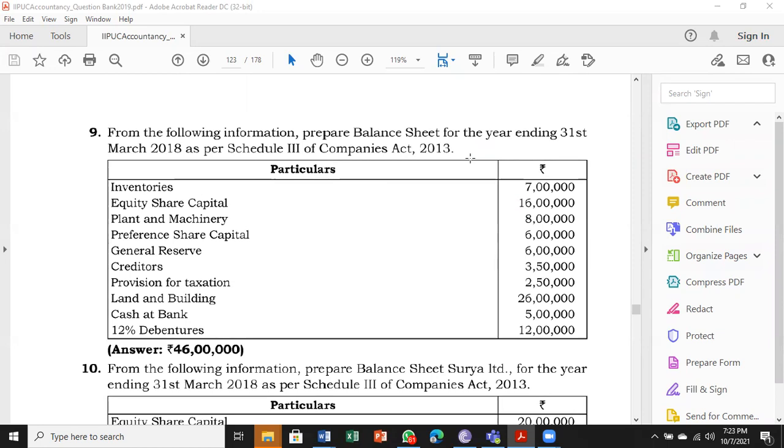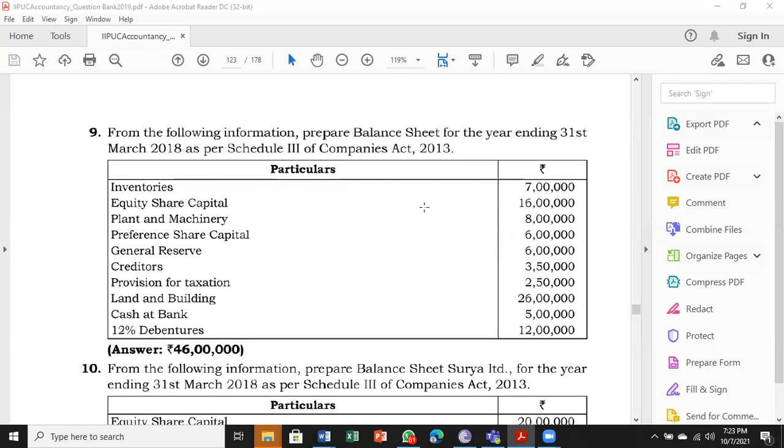They may ask as per schedule, they may not ask. They may just say prepare balance sheet. Then also you have to do the same format. No other format is prescribed for second PUC. Whichever I am doing here, that is the prescribed format. So here in this problem, all items belong to balance sheet only. No income statement items are there. So no need to prepare an income statement. So let me go on here.